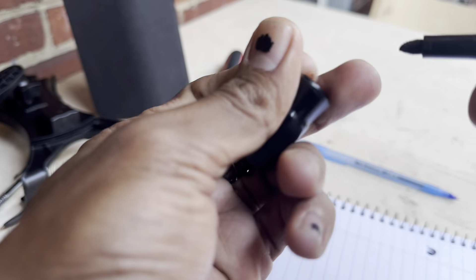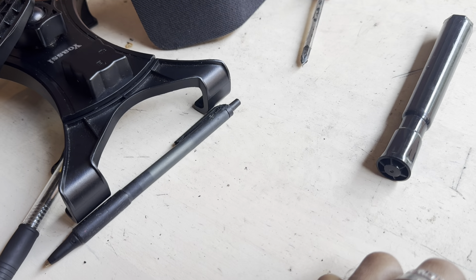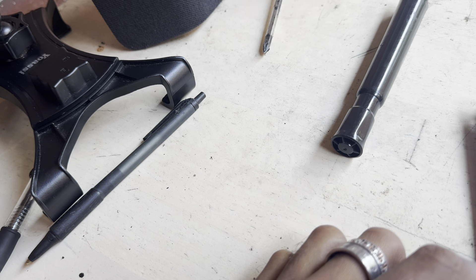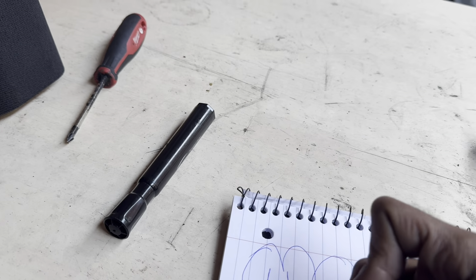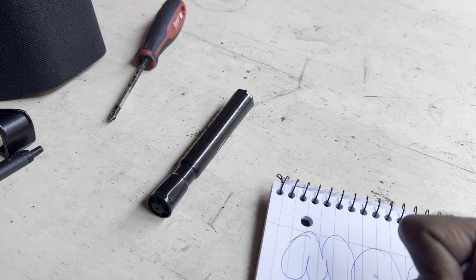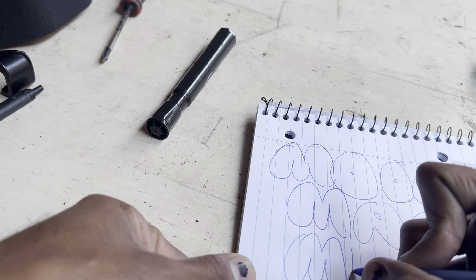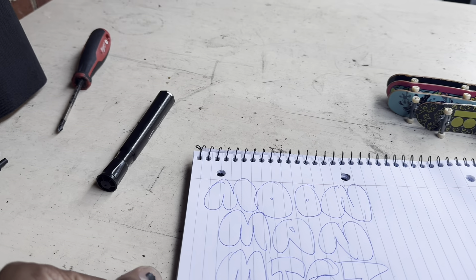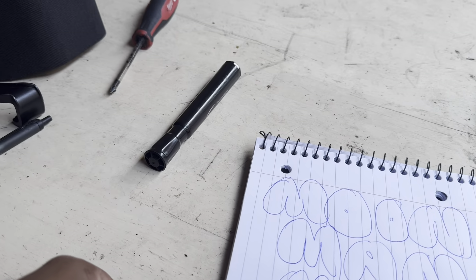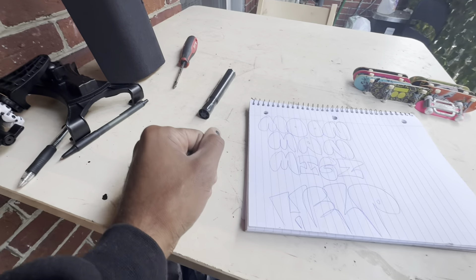I'm just trying to start flowing with the same name like I used to before. Because I feel like once I stopped writing it, you lose it — once you stop using it, you lose it. I feel like my hands don't flow the same way. This letter form is fairly new so I'm just trying to learn it — I'm still new at it. My O's look weird, different sizes. I don't have enough space going that way, so I'm going to have to wrap it down here.